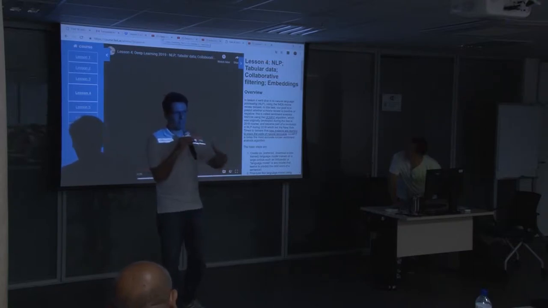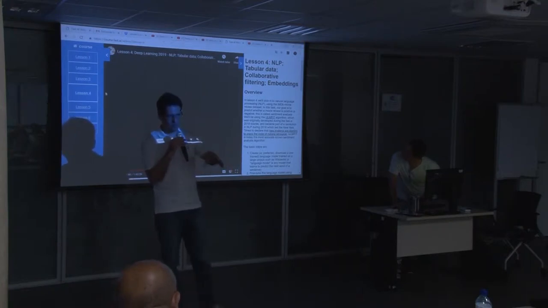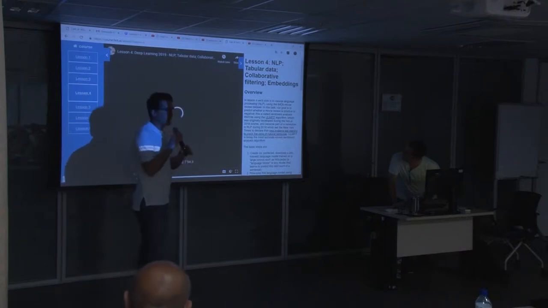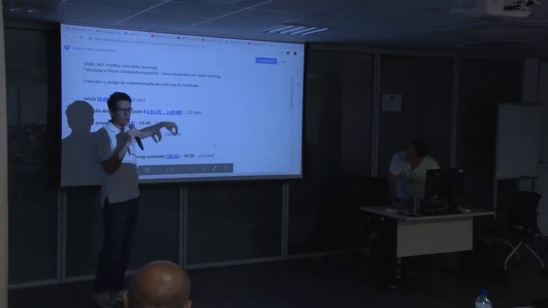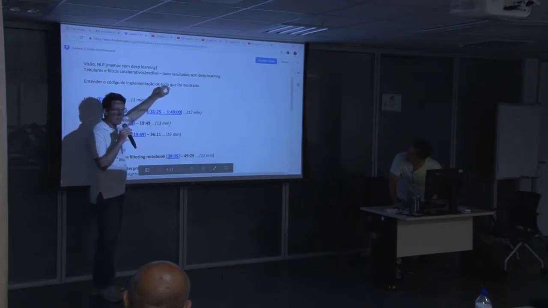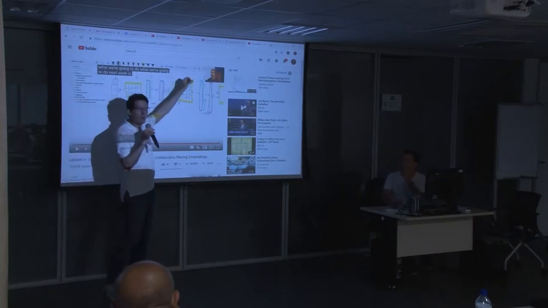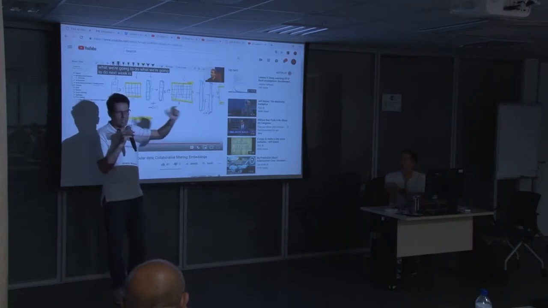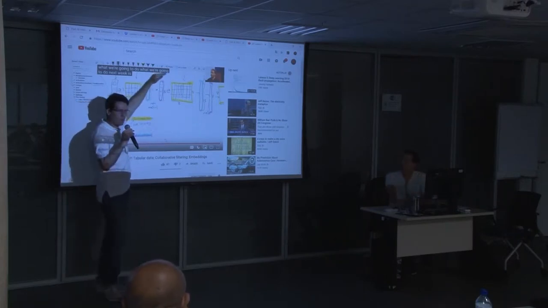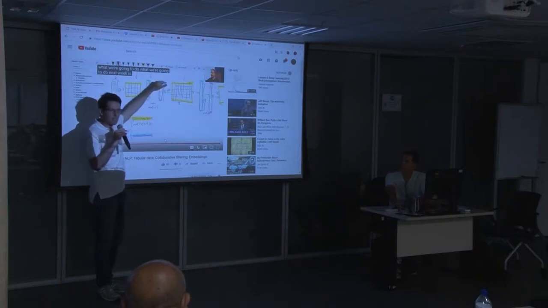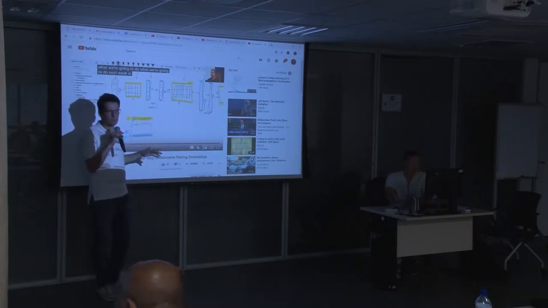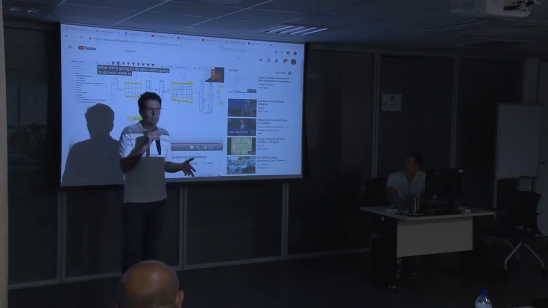E a forma de comparar essa diferença tem diversas formas. Uma delas, a mais simples, a mais sistematicamente usada, é essa mean squared error. Então, o que é a mean squared error? É essa a sua dúvida mais direta? Vamos supor que o seu vetor tenha 10 dimensões. Para cada uma das dimensões, você vai pegar o valor que foi criado pela sua rede e o valor correspondente do seu objetivo. Você vai fazer a diferença entre esses dois valores e levar ao quadrado. Depois você vai fazer a mesma coisa para a próxima dimensão. Para todas as dimensões, você vai somar isso tudo e depois dividir pelo número de dimensões. Ou seja, o erro quadrático médio.